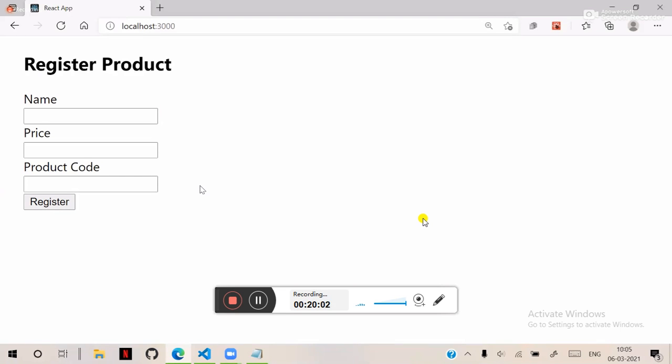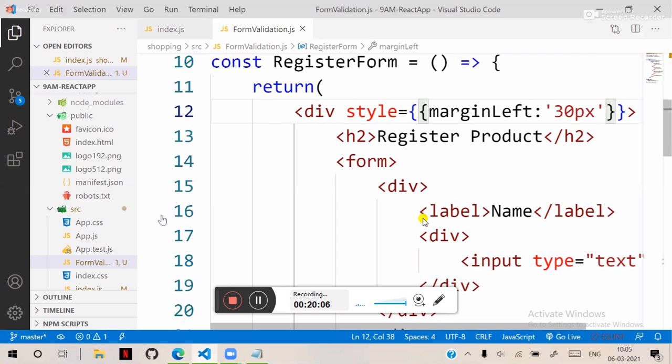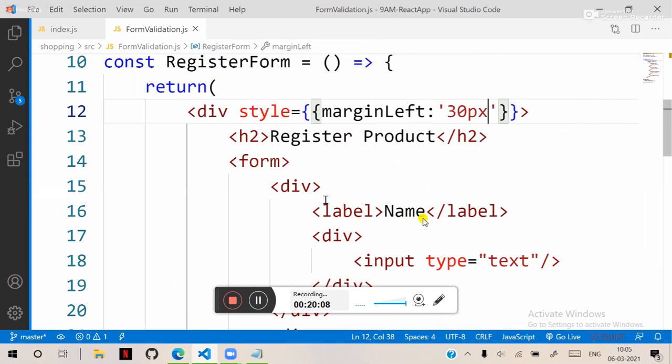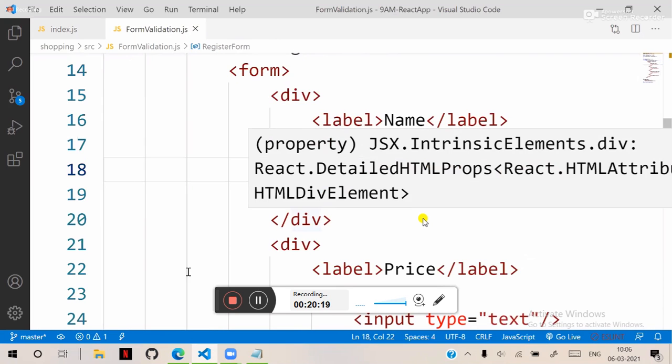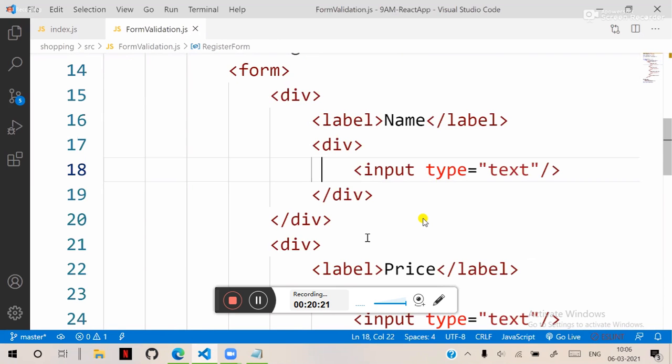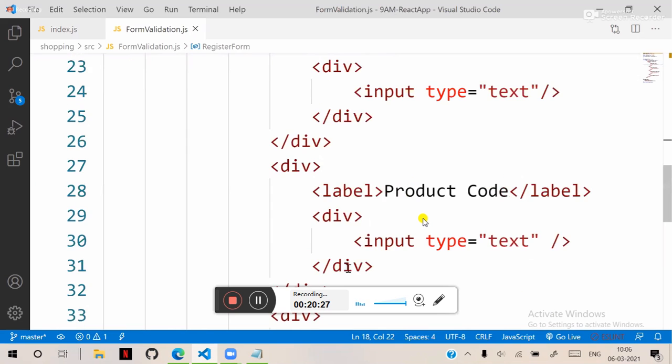So how can we first configure the validation? Observe, when the form is submitted, I need to make sure that name has a value, it's not empty, and it is more than 4 characters or less than 10 characters, like that conditions. Price is required, product code is required, it needs a pattern, such things we need to verify.